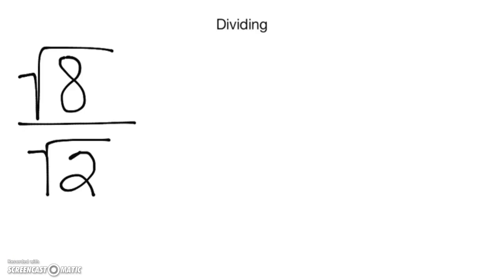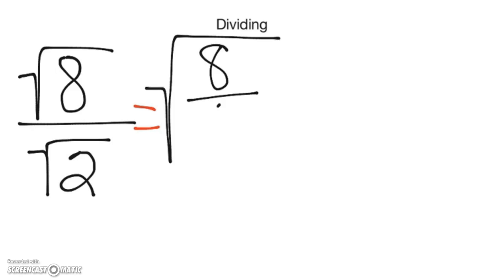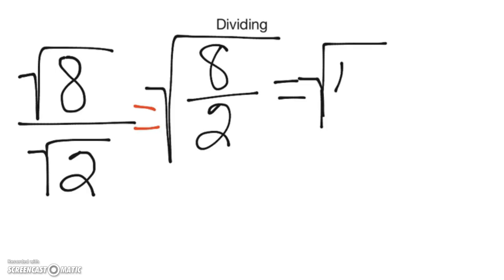For dividing, we're going to have two numbers, one on top of the other, like a fraction. And we first want to go ahead and practice writing this under one radical sign. So I have 8 divided by 2 under one big square root. So these two statements are equivalent. And a lot of times this will help us simplify what we're looking at. So for instance, 8 divided by 2 I know how to do. That is 4. And so I end up with the square root of 4. This is a perfect square. And so my final answer here is 2.